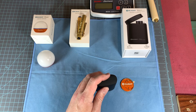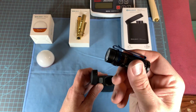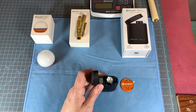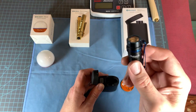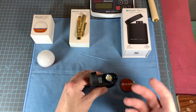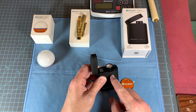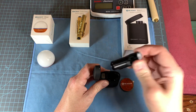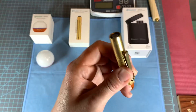On the Moonlight setting, one charge — this thing will stay on for 20 days without needing a recharge. 20 days on low. Outrageous. It's a 166-meter throw. Also 100% waterproof. It weighs 1.87 ounces — nothing in your pocket. It's got a magnet that just kind of sucks it in. No charger to worry about connecting. It has a USB-C charging port, and it'll charge this entire case fully in about two and a half hours.